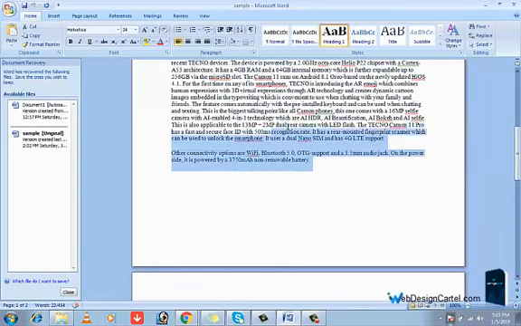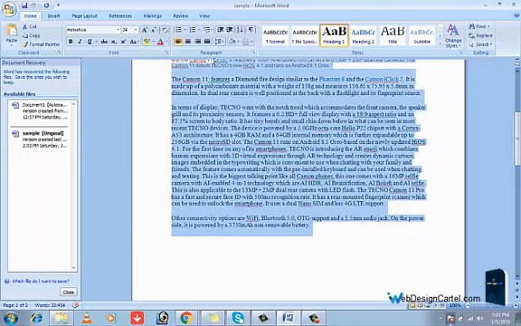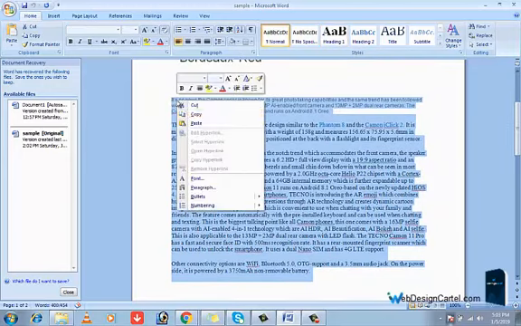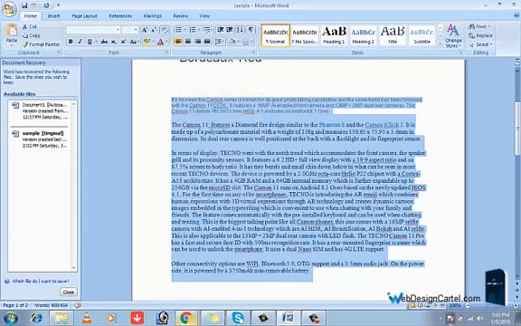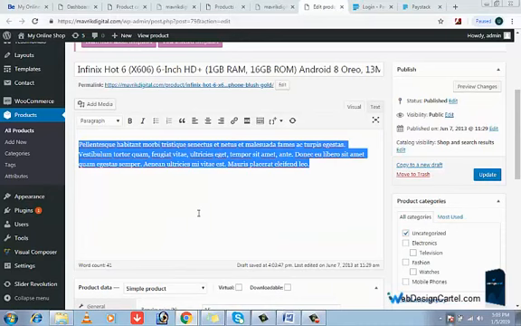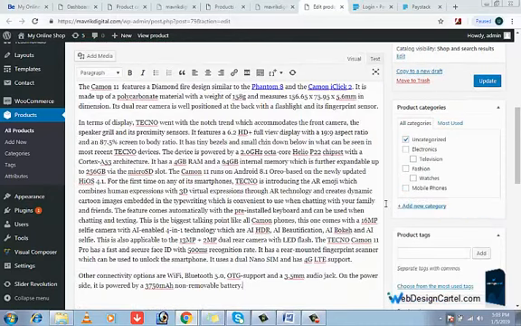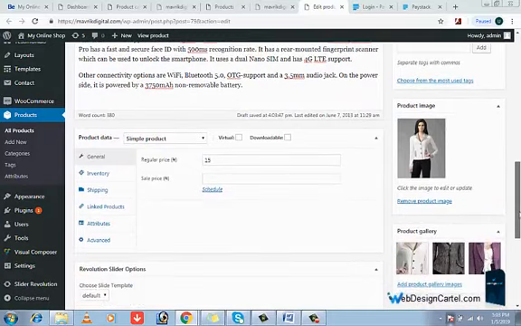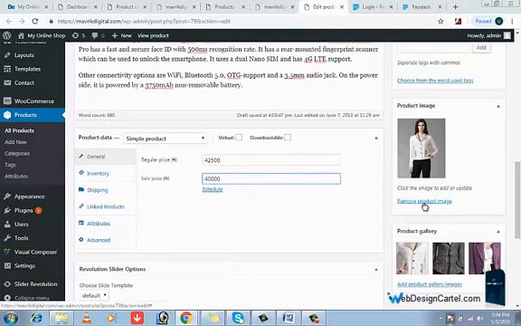So use our sample description. You should use the description of your own product, whether it be a shoe, handbag, camera, television, whatsoever you're selling. This is also a mobile phone, so you click on mobile phone in that category. The regular price for this particular phone, let's say it costs 42,500 naira, and we're giving it the sale price of 40,000 naira.